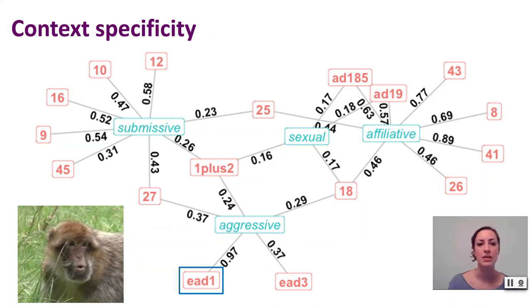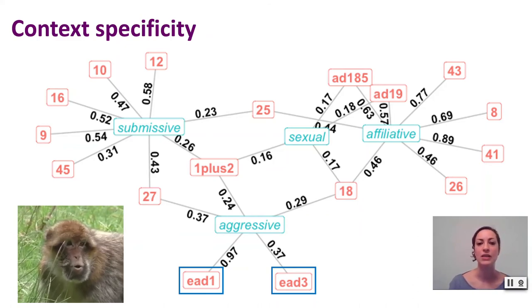Now we also see that the ear flattener EAD3, which is the opposite of EAD1 as it moves the ears backward, also happens in aggressive conditions. In further analysis we would like to investigate these morphological differences and test if the presence of one triggers different outcomes of the interactions or if they are directed towards certain individuals.